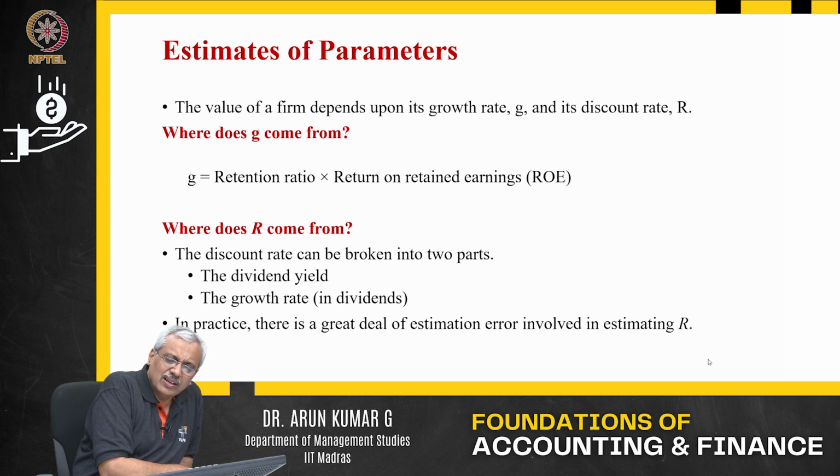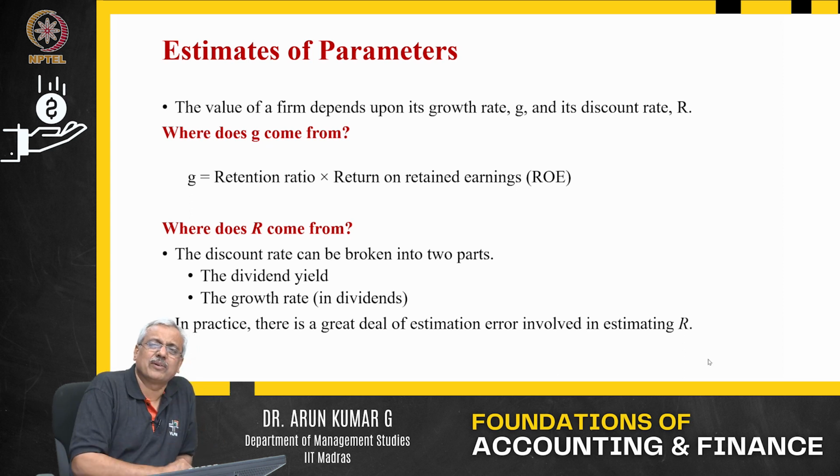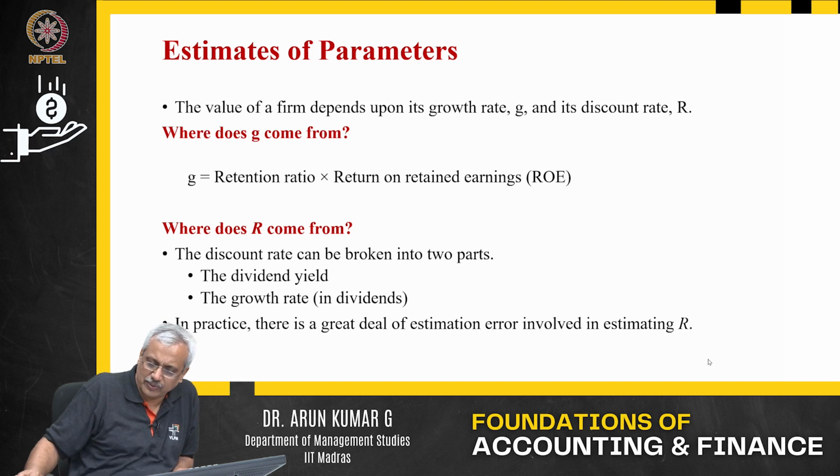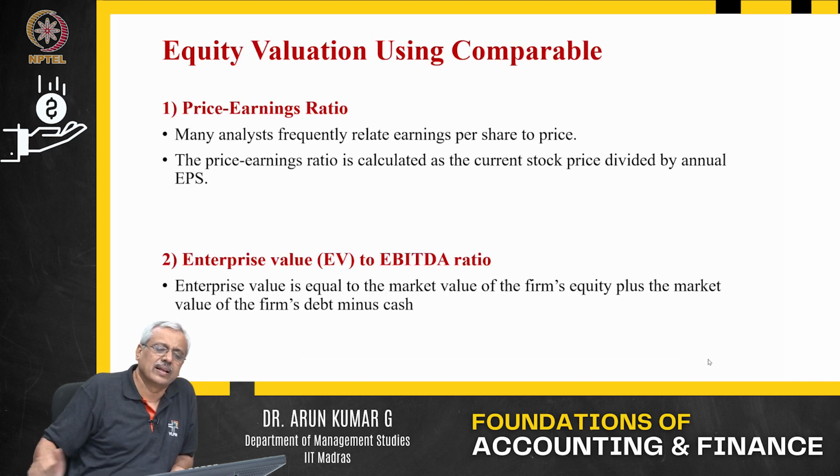Discount rate, of course, can be broken into growth rate and dividend yield, etc. I am not getting much into the estimation of the dividend part of it. Let's keep the dividend discount part aside for the time being. We'll come to the discount part more when we talk about cost of capital, which is at a much later stage. That is where we'll talk about the discounting rate and so on. As of now, keep the growth rate intact here, and with that, that is fine.